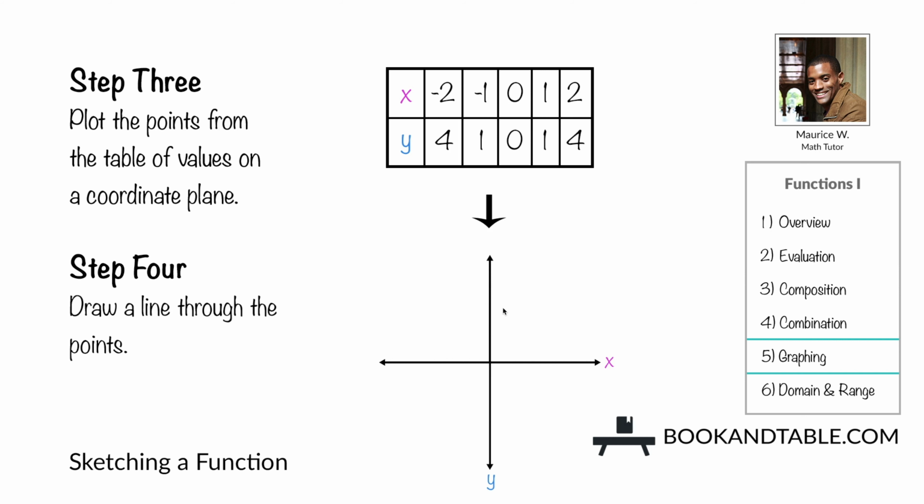So we have an xy coordinate plane. We want to plot -2, +4. And then we plot -1, +1. We then plot 0, 0 at the origin. Our fourth point is +1, +1. And our fifth point is +2, +4. And since we know we had a quadratic, x squared, we know the line we are drawing is going to be slightly curved through these points. So this would be the sketch of f of x is equal to x squared.